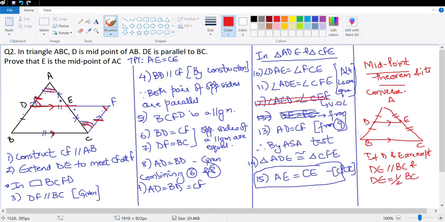And then what is the converse of it? The converse says that if one is midpoint and the line is parallel, then this will have to be the midpoint. There are three factors, two of which are given. The third factor that we figure out is it is parallel and it is half the third side. In the converse, one midpoint is given and one parallel side is given, which means the other point will also be a midpoint. Let's look at some questions. Maybe life will become simpler and it will be easier to understand.